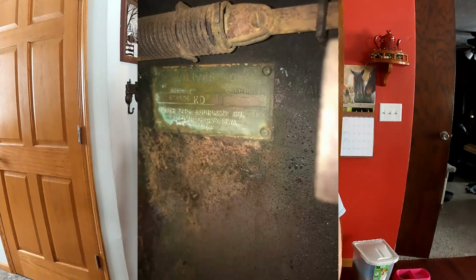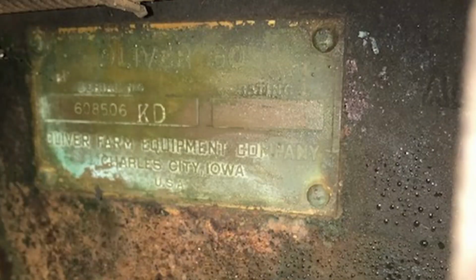My next one is the serial number plate. You can see the KD on it after the serial number. That's pretty cool. This tractor is really rare too, so you don't see many of them. I've only seen pictures of a couple of them. Some of the Oliver books, once in a while you'll see one.